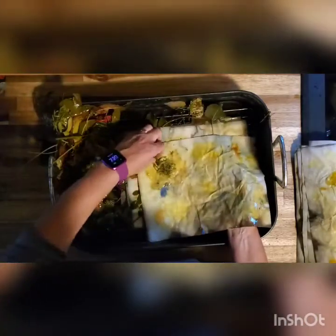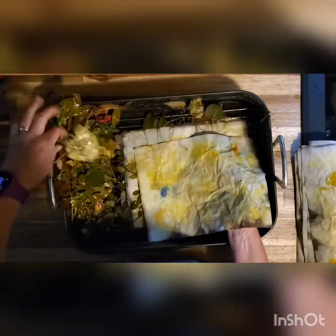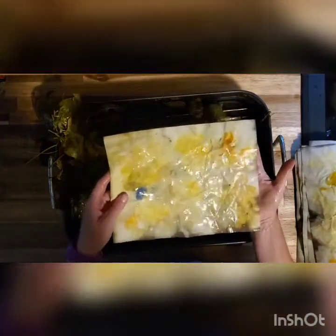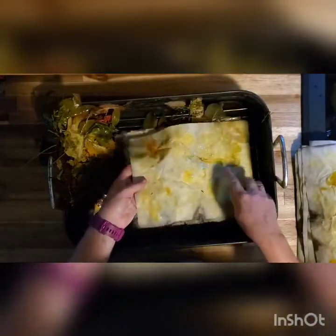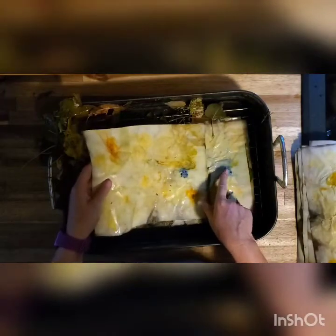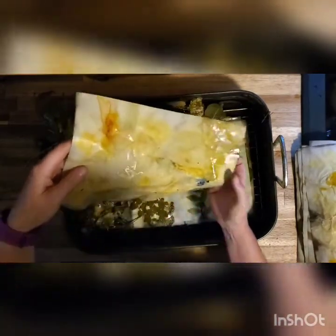This is a really big flower — I don't remember what it is, I think it might be some of my phlox. There's some really beautiful color here. I'm trying to figure out where this blue is coming from but I think it's actually really soaking through from the bottom. I guess we'll find out.